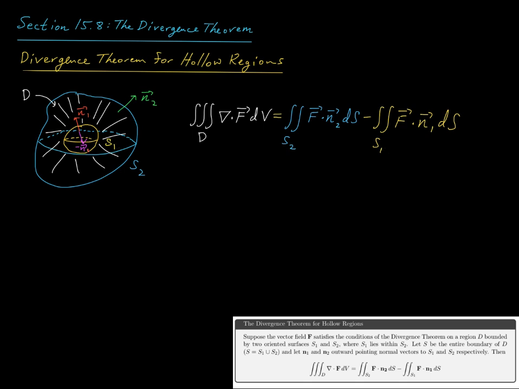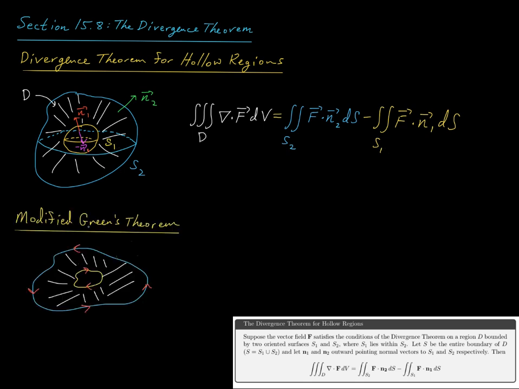Now this is really similar to what we saw with the modified form of Green's theorem back in section 15.4. Here we have a region enclosed by two simple closed curves. For orientation, we said that this region in white should always be off to our left as we move along any portion of the boundary. So if I'm on this outer portion of the boundary in blue, I should be moving counterclockwise, so this region in white is off to my left. But if I'm on this inner boundary portion in yellow, I should be moving clockwise, so the white region there is off to my left.